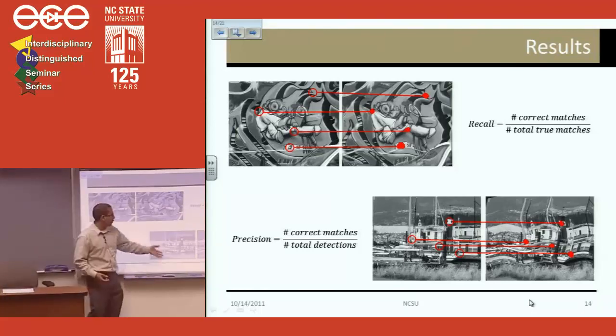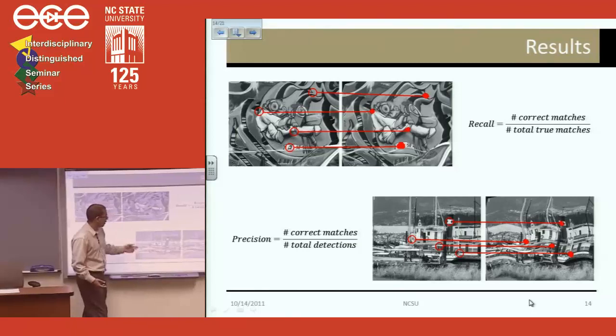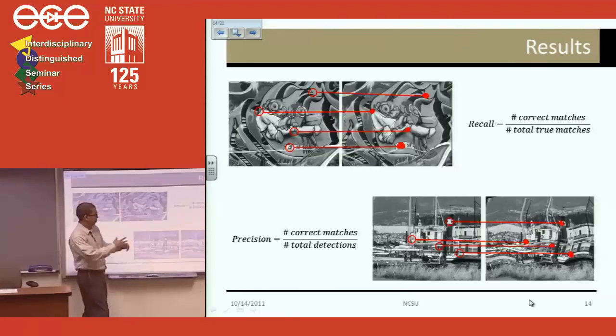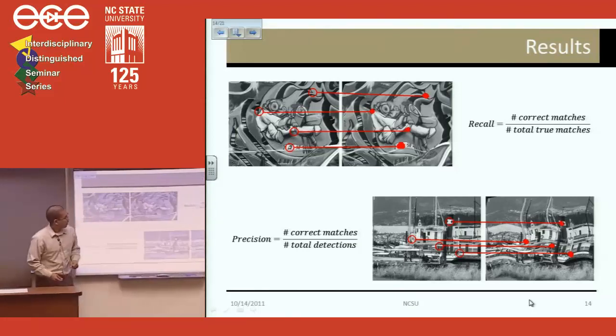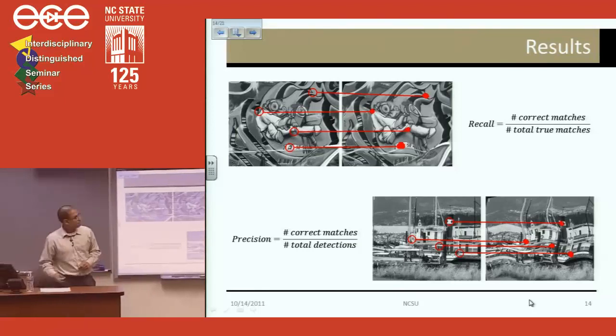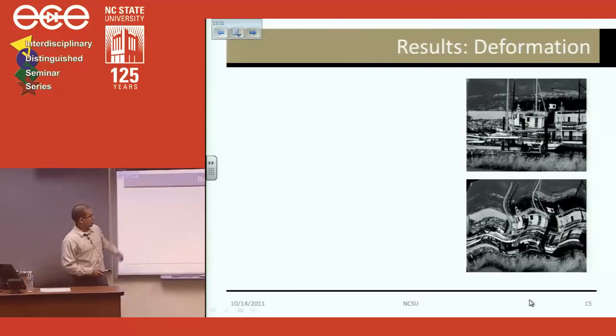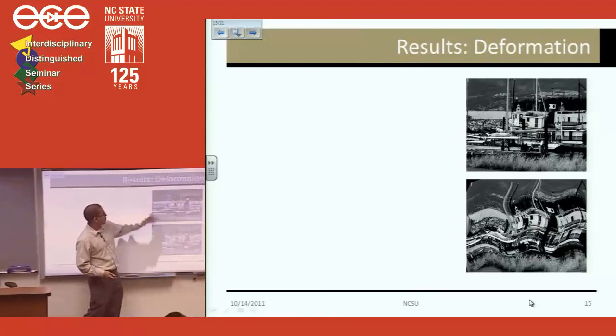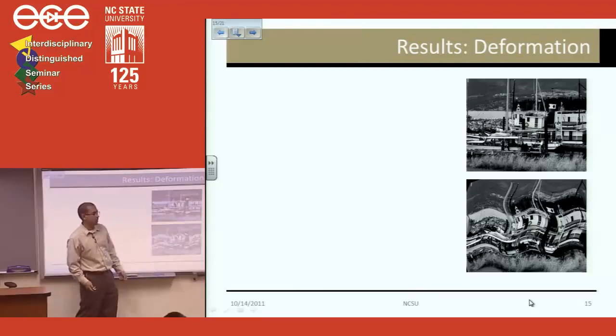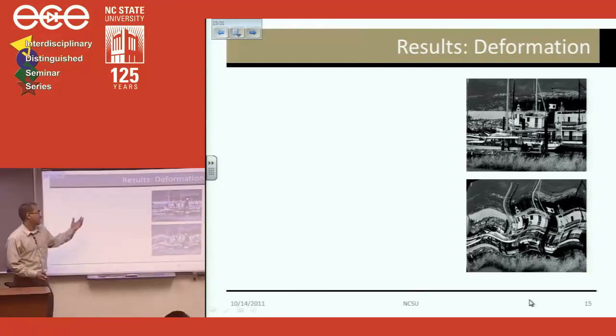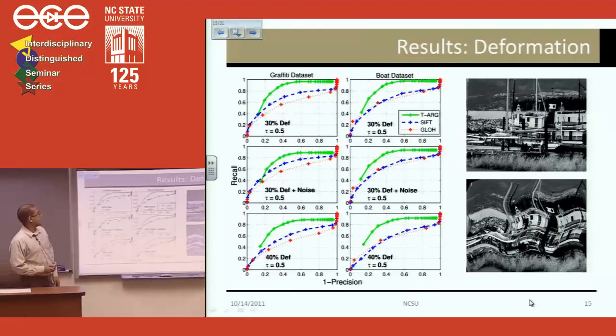This is an example of another image that was actually used for our analysis that corresponds to a boat that was deformed, the image of a boat. I think you're going to see it a little bit later as well. Okay, so that's a little bit better, clear version of the boat. So we start with this image, and after deformation, it looks like that. And these are essentially our results.